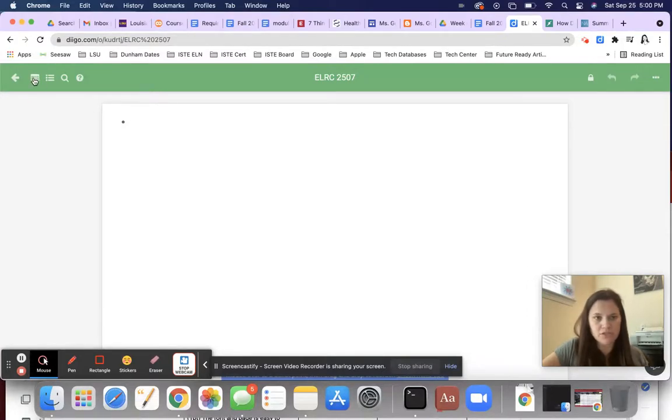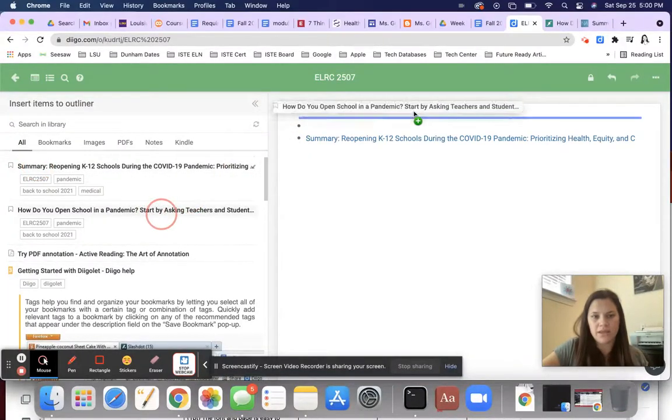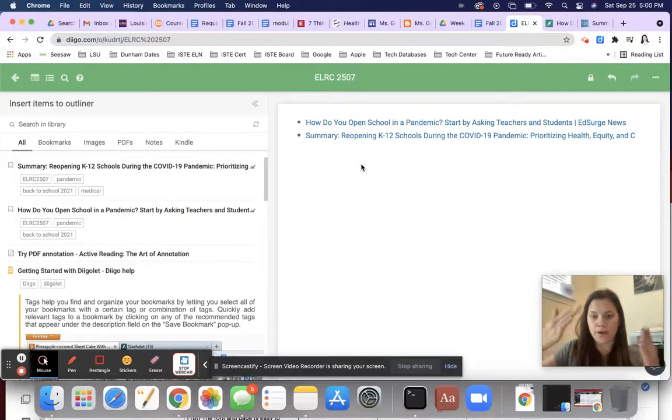It just shows you how to organize it. So from here, I'm just going to click on the bookmarks and they come up. So I'm going to click and I'm just going to drag them over. And let's say I was doing like a really long project. This would be great because all my resources would be here. Okay. One thing I forgot to show you is how to annotate.